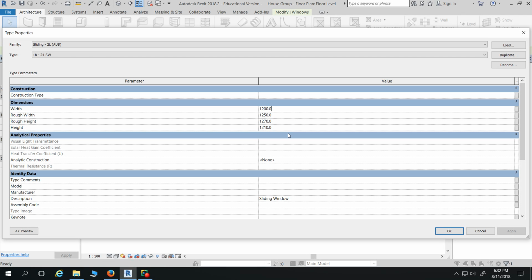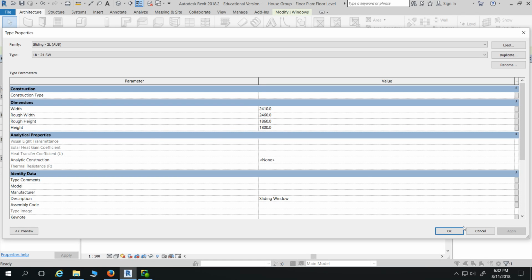It does it automatically. When you update the widths and that, it'll automatically add an extra 50 mil, 50 mil in that case, and probably 60 mil in the height. So it adds an extra 50 mil horizontally and 60 mil vertically to the window size.